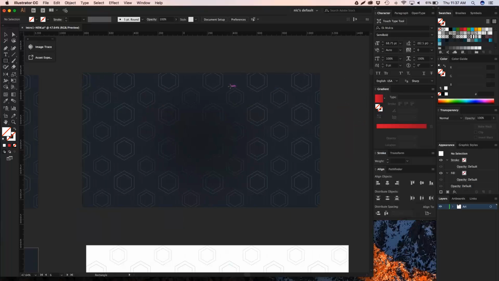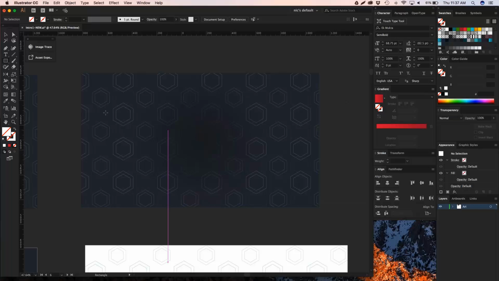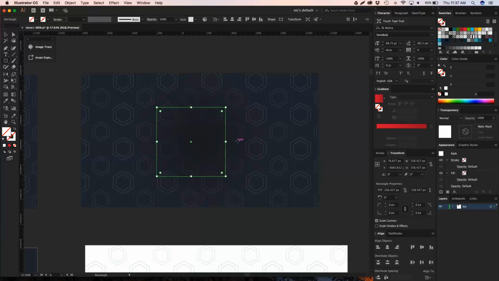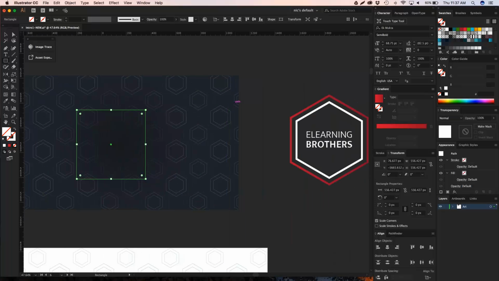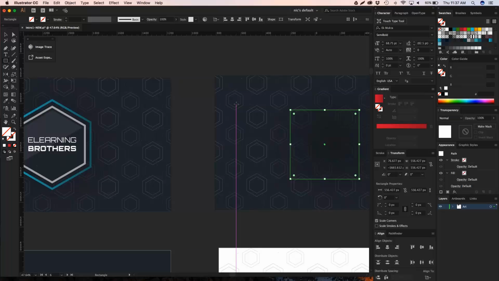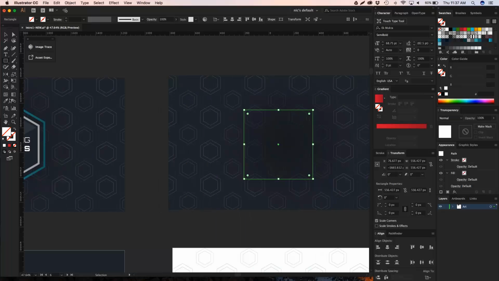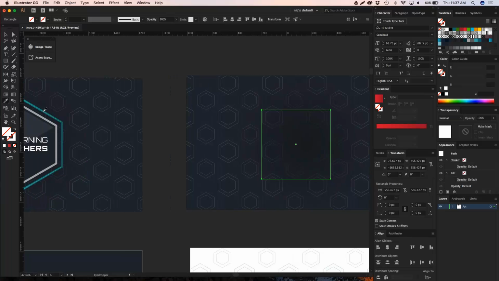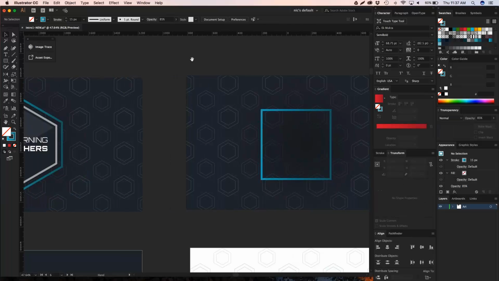Say instead of that hexagon shape, I wanted a square. So if you press M on your keyboard, or if you click and hold down, you can get different shape options. I'm going to create a square. So you just draw that out, and currently my fill is set to not have anything. But I want this to look pretty close to the same as what this file was before, but just as a square. So I'm going to click the eyedropper tool, and I'm going to click on this stroke of this shape, and it's going to fill it exactly as that shape is currently.